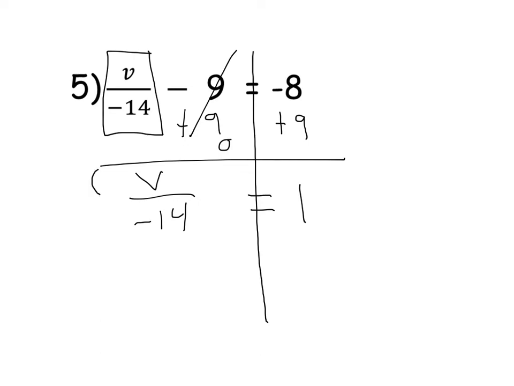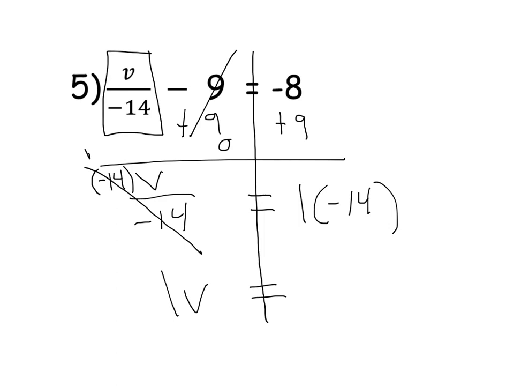And again, I'm going to use the parentheses to show multiplication. I'm going to multiply by -14 right next to the v. If I do it to the left side, I'm going to do it to the right side as well. -14 divided by -14 becomes a +1. I am left with 1v equals -14. Now again, I just wrote 1v, but we don't need to have the 1v. It should just be v equals -14. But we can see that 1v is the same as just having the letter v.